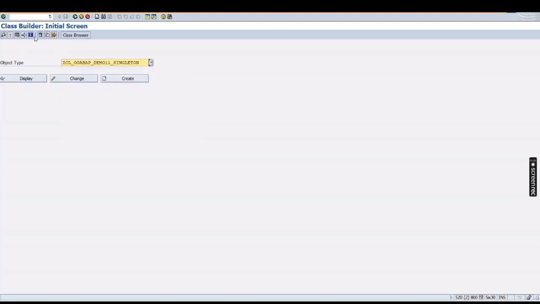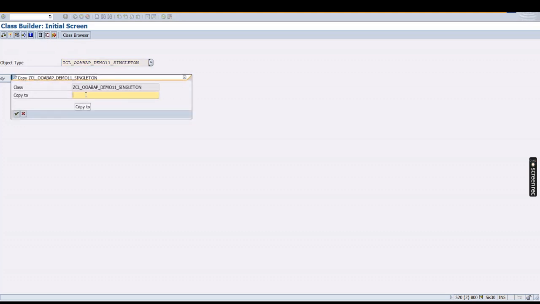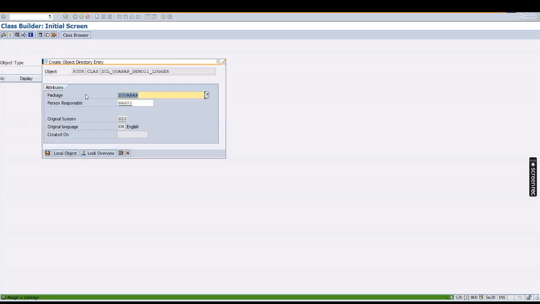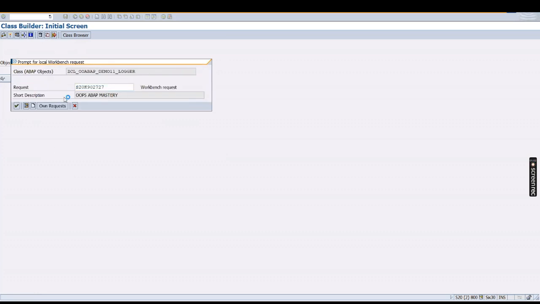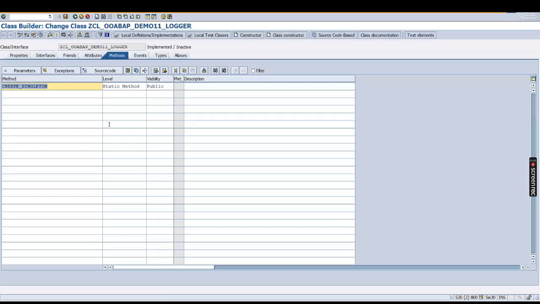Copy this class and ZCL underscore the logger class, save it, go into change mode.